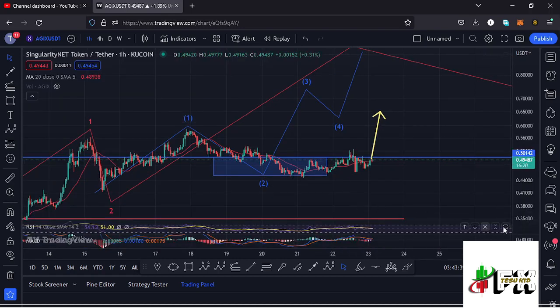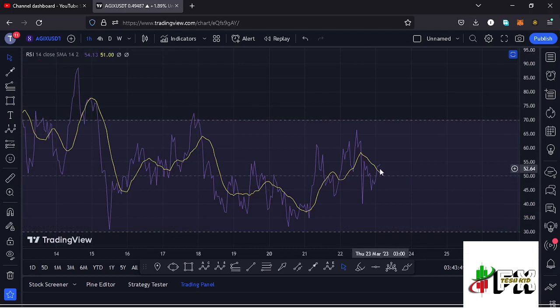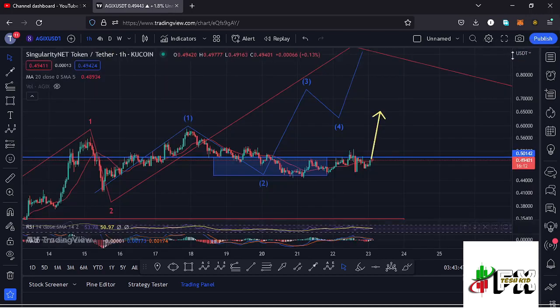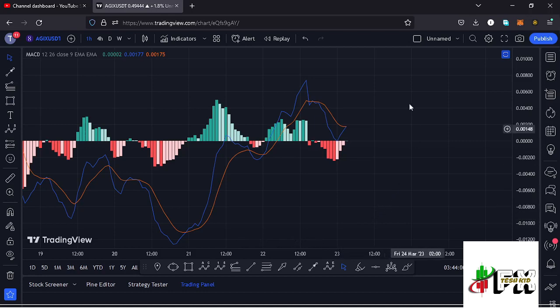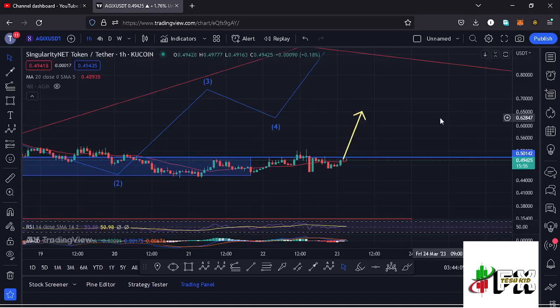And also taking a look at the indicators to see what movements will be supported on the RSI, we are trading at around the 53 mark, meaning we have massive room for us to fully support higher prices. Also taking a look at the MACD, we have been able to print a bullish cross fully supporting higher prices, so let's be patient and see how that plays out, and I'll be keeping you updated.